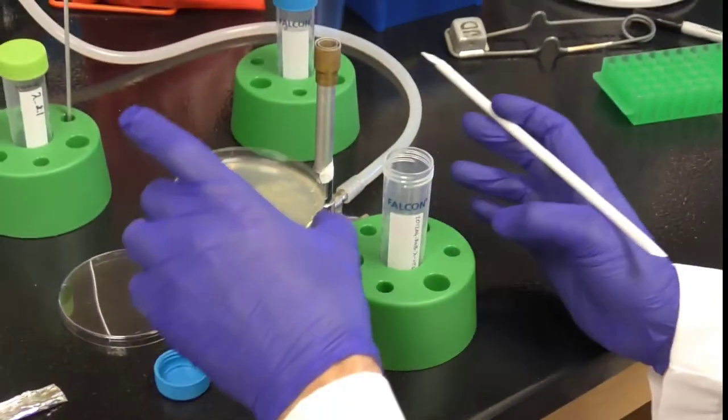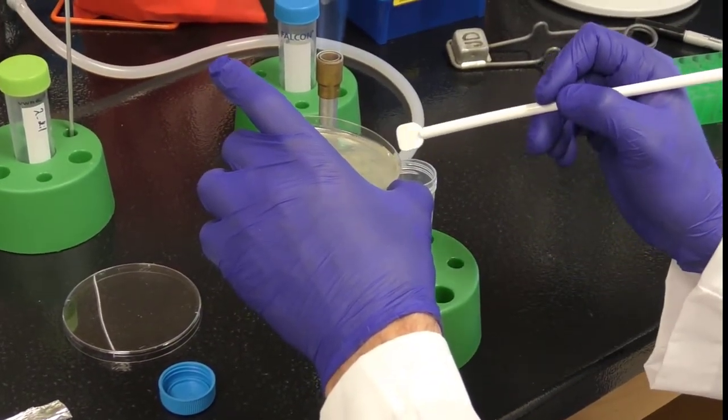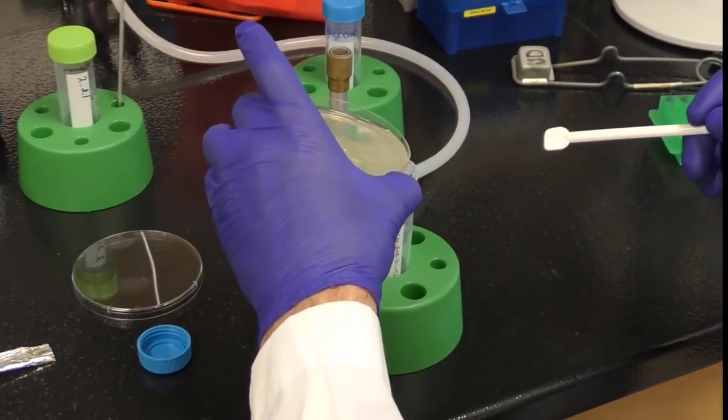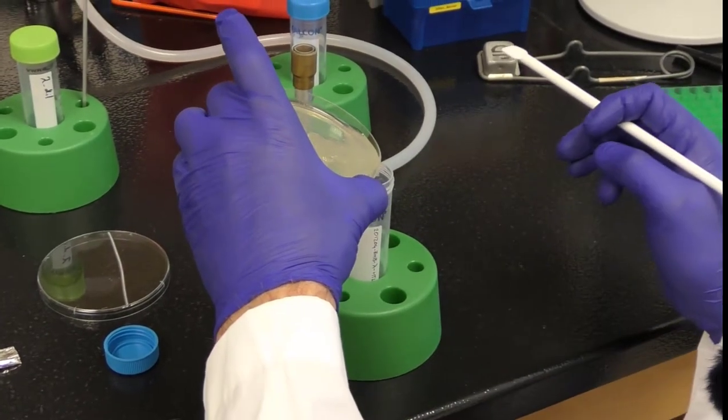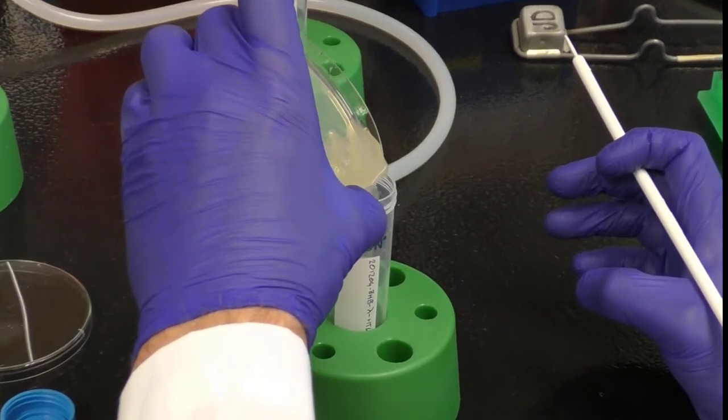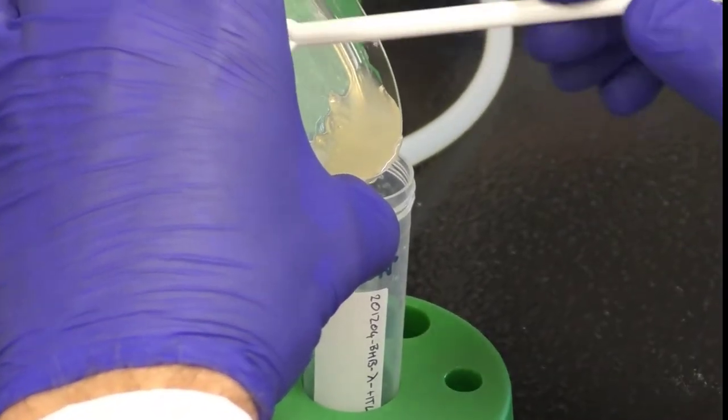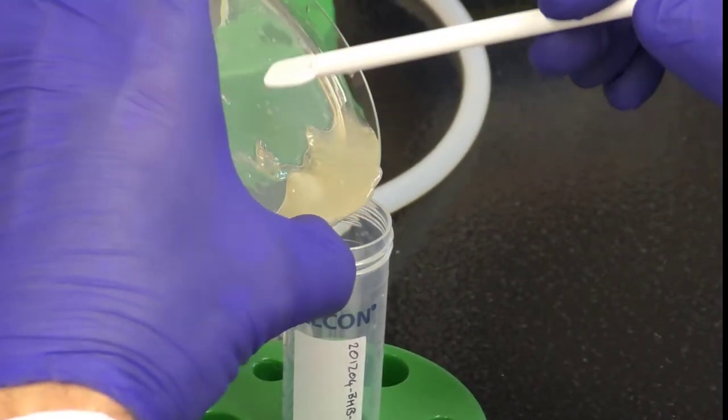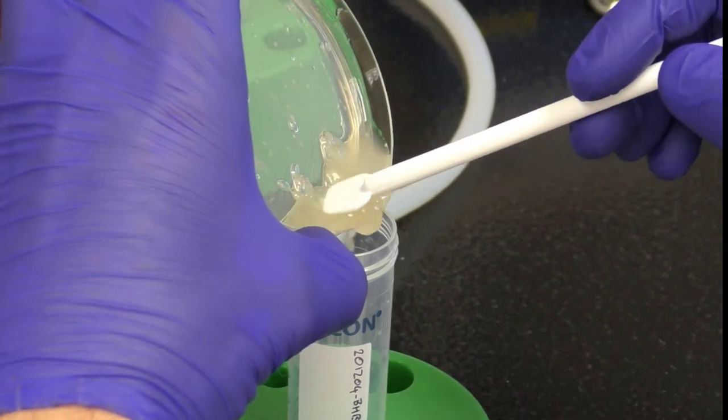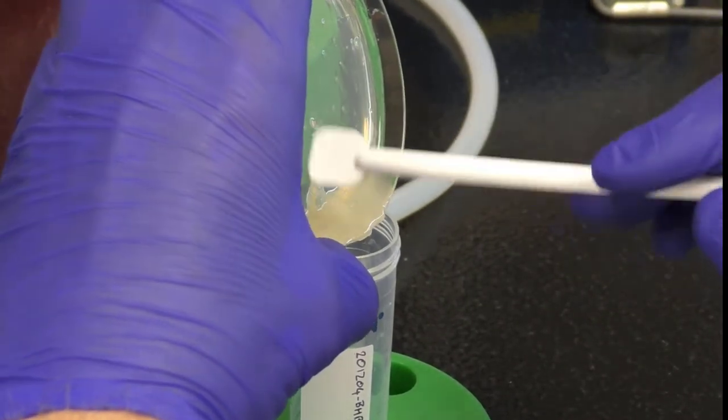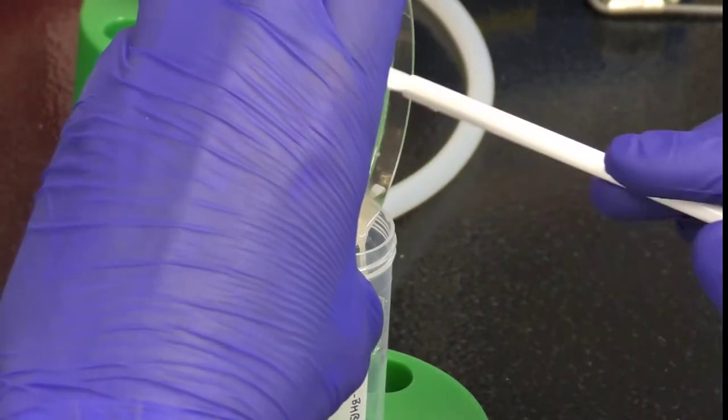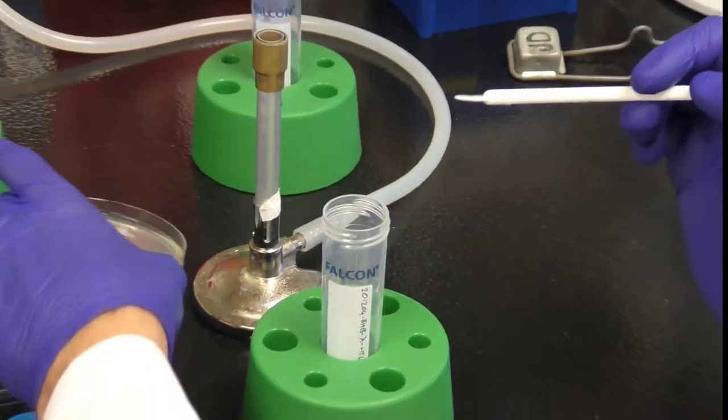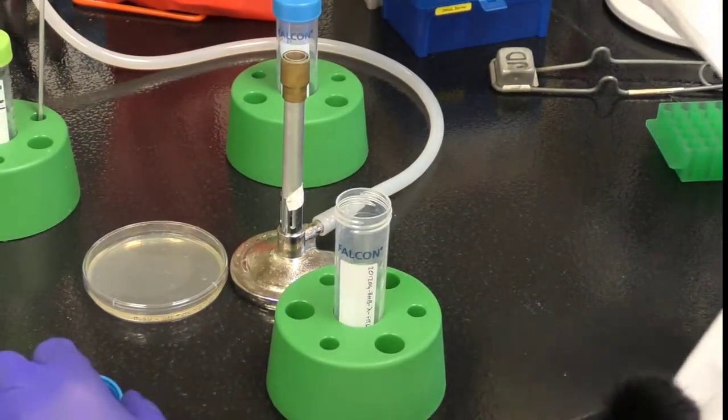Now the one trick here is that if I dump this this way, the liquid will hit the side here and will pour off of the bottom corner of the plate. So I want to put the plate over to the side so that when I pour the liquid it runs into the tube. And then just carefully scrape all of the remaining material into the tube. Take your time. There's no big hurry. Once you're done, the plate is finished.